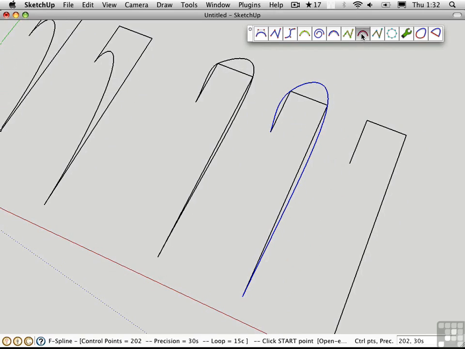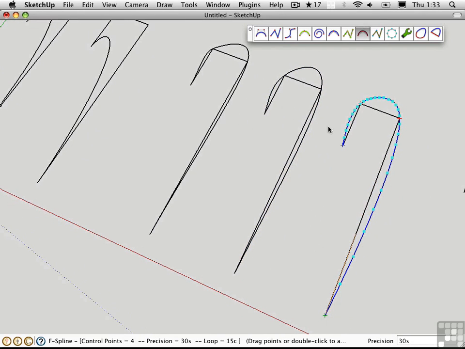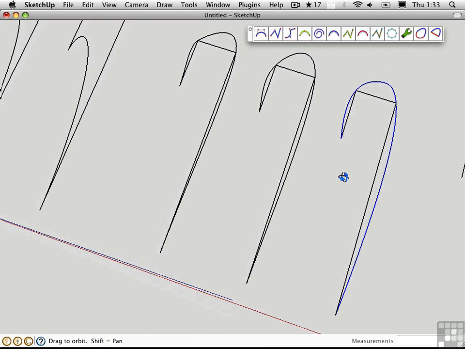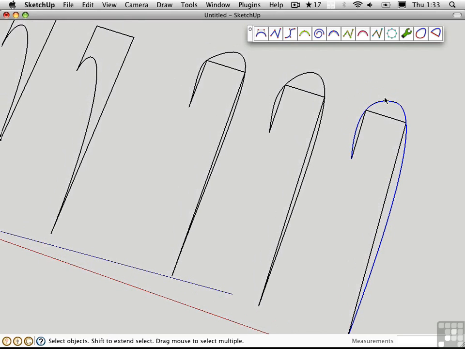The F-spline has the largest bulge of these three, and I'm going to set its precision a little bit differently. Right now, the precision is set to 30, and it has a higher number by default because the precision is evaluated all the way across the curve, instead of in between each control point. So I'll type 50 and press Enter, and I'll toggle the vertex marks off. This one has a little bit of a different shape. It's a little smoother than the other two.